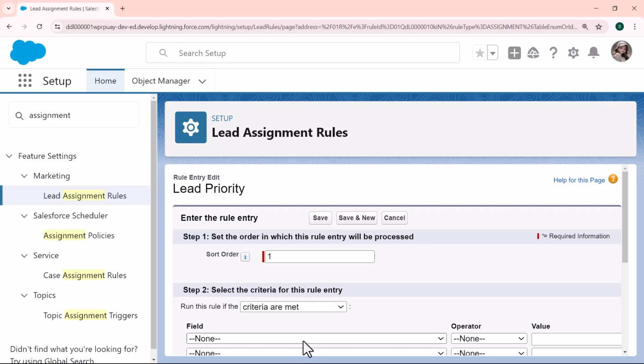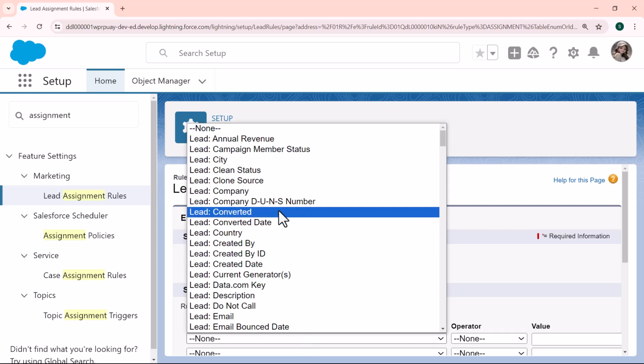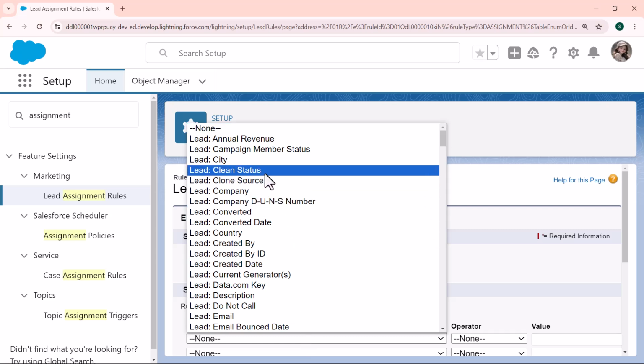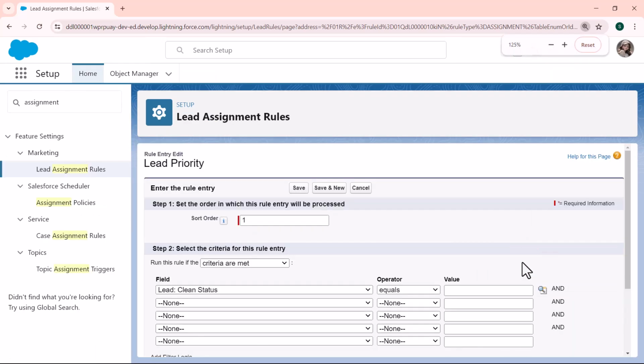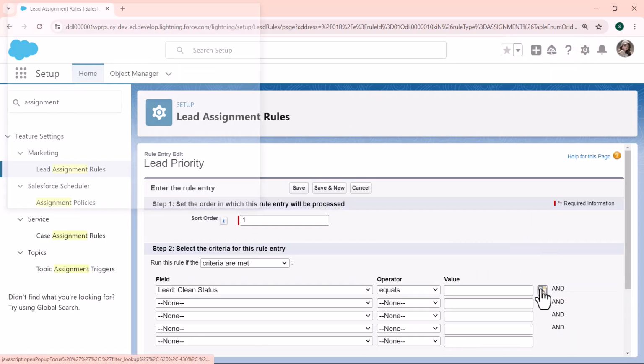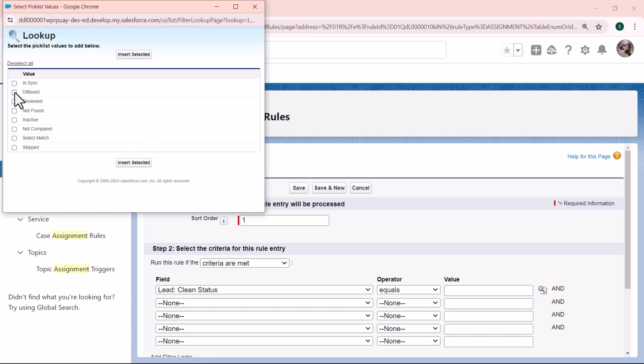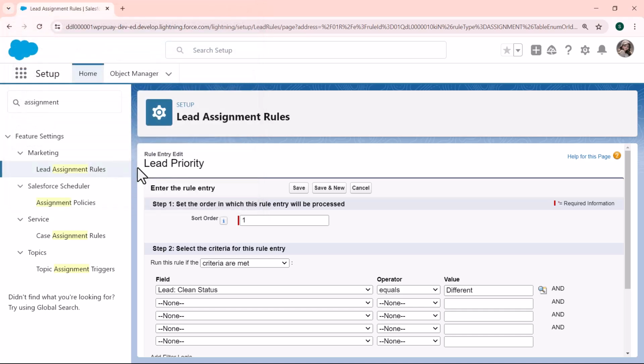Here we are selecting the field first, and we are setting the field as Lead Clean Status, which equals, and then we select the value by clicking on the lookup icon, and here we are selecting the different checkboxes and then click on the Insert Selected button, and our criteria is filled.